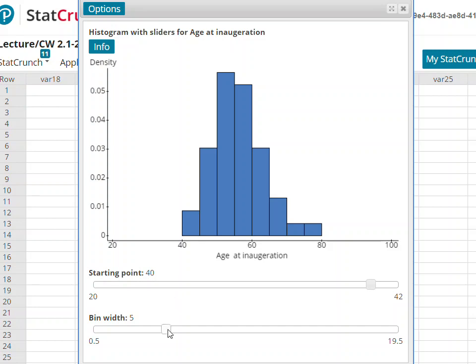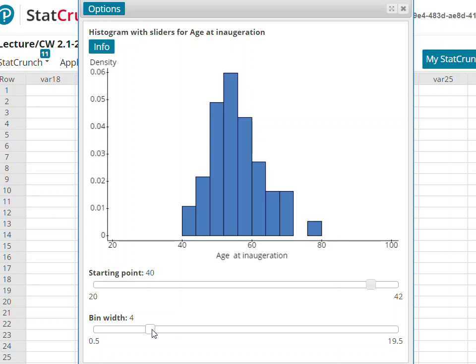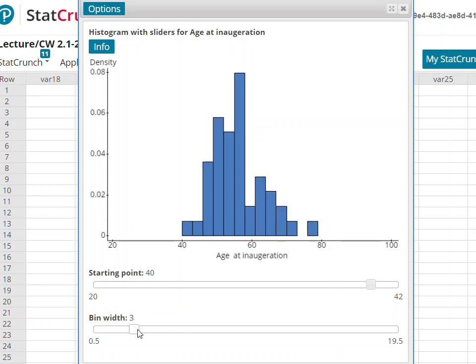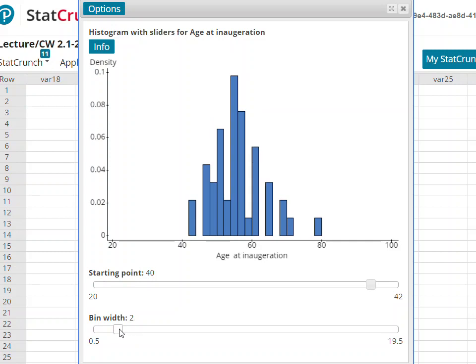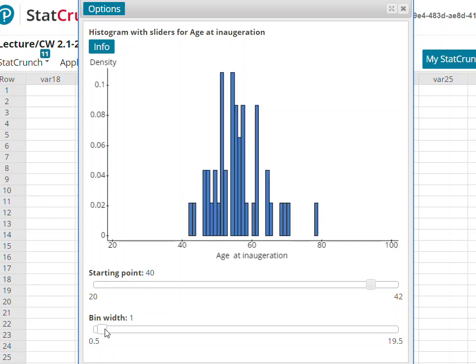I'm going to take the slider bar and move it to the left, so I'm making the width of the bins smaller. Rather than grouping presidents by 5 years of age, I'm going to group them by 3, 2, 1. You'll notice that as I adjust the size of the bin, the rectangles are becoming skinnier, and I'm also getting more of them.